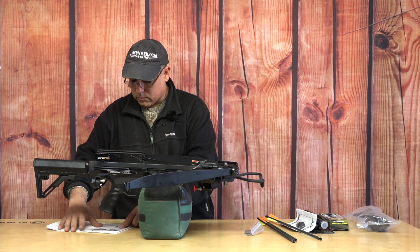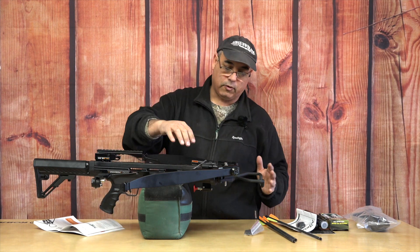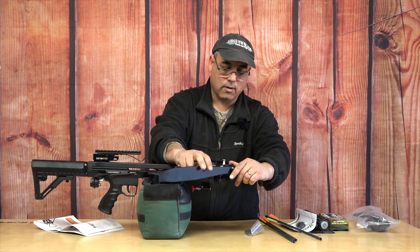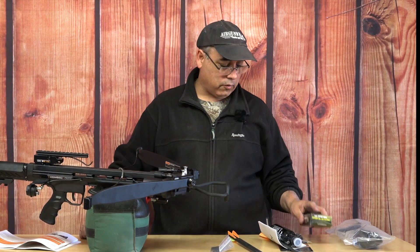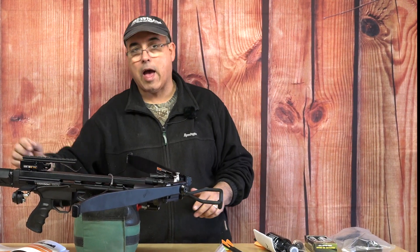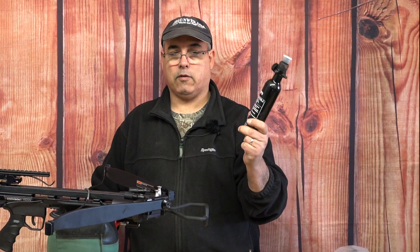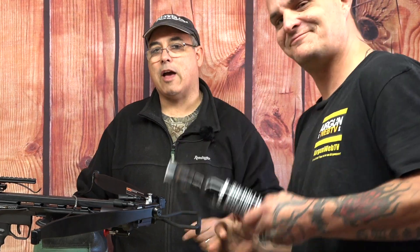One of the first things we've got to do is start the assembly — starting with the limbs. We'll pop these pins out, line these up, and put them right in there. Those are now lined up — pretty straightforward. If you're going to use CO2, these CO2s need this adapter that comes with it — this screws into that, and then you can use CO2 to cock your Steamboat. But I'm going to use a bottle. I'm handing that to my assistant Corey to go fill it for me.